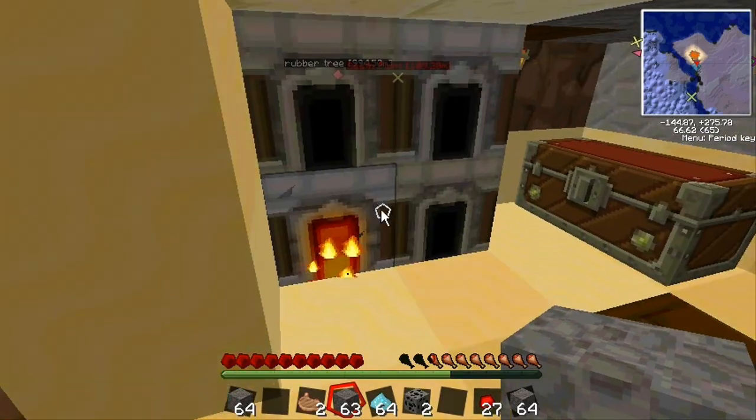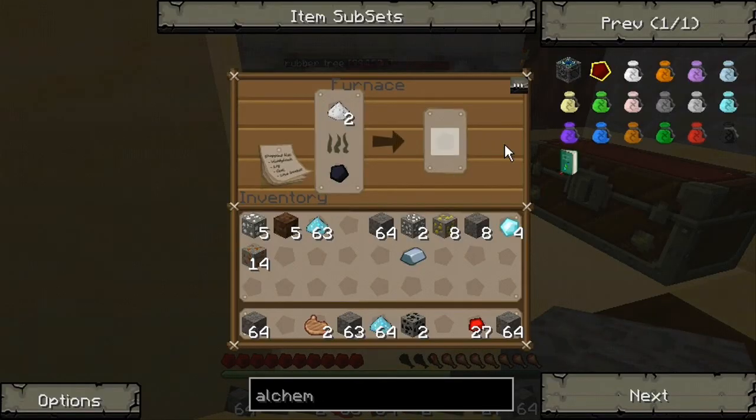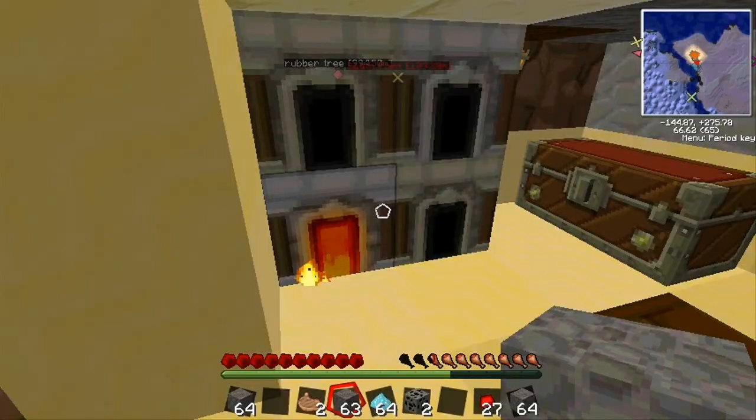And we just need to grab one of the ingots. Then we can make our alchemical chest. And then we can make our energy condenser.